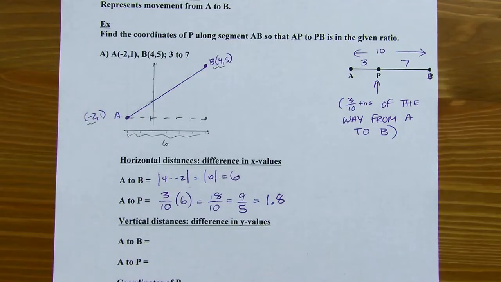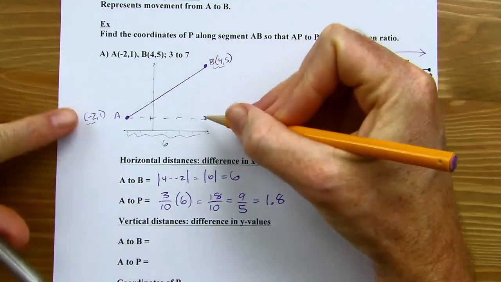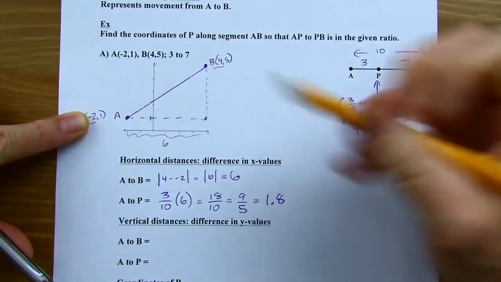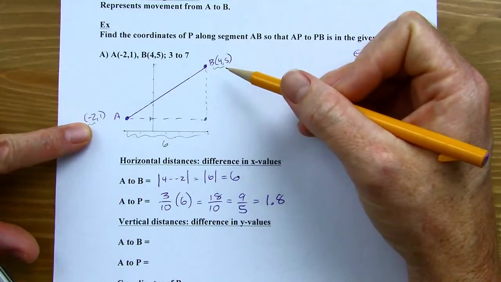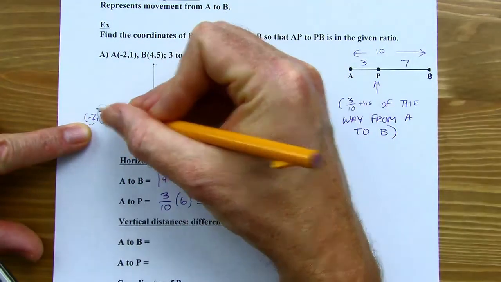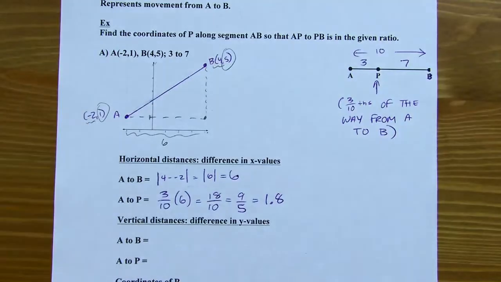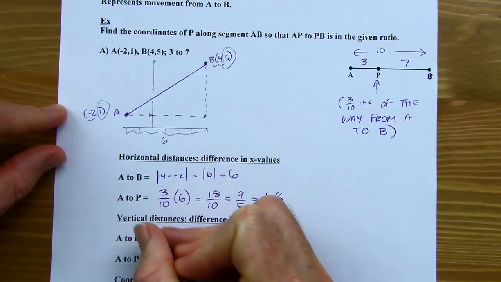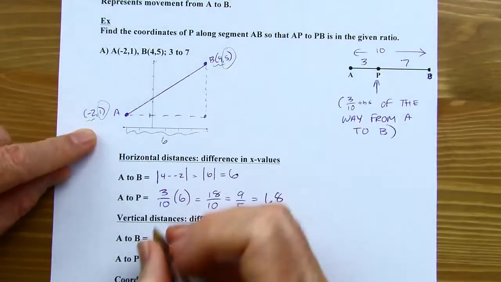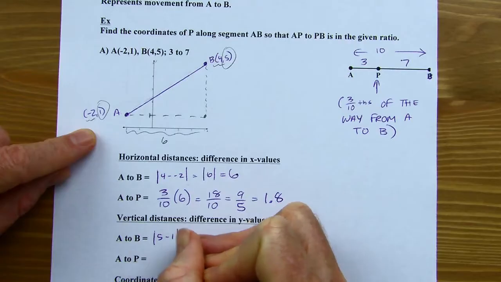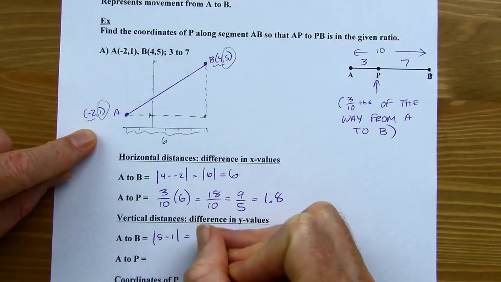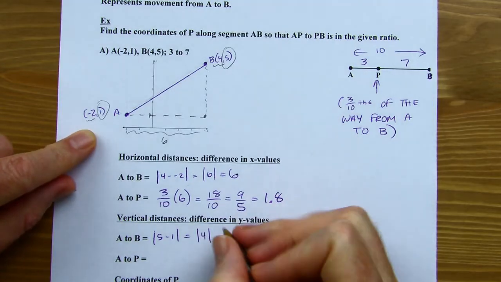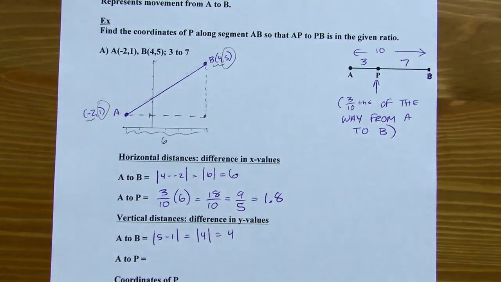So the vertical distance between A and B would be this distance. I mean, you could put it over here too. It doesn't really matter, right? But it's the difference in height of the 2 points. So in this case, we'd be looking at the difference of the y values, okay? Or, if you have the graph, you can just count, but you could also just subtract your y values. So the absolute value of 5 minus 1, and I'm putting in an absolute value because if you did 1 minus 5, then you'd end up with negative 4, which isn't the distance. But with the absolute value, it'll come out to positive 4, okay?